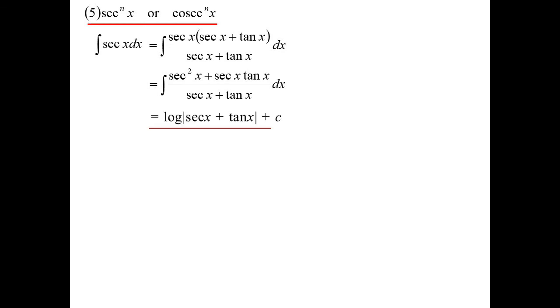We'll multiply top and bottom by sec plus tan. Why do that? Well, because then on top, you end up with sec squared plus sec tan, and sec squared is the derivative of tan, and sec tan is the derivative of sec. So you have the derivative of a function, log of sec plus tan. Now this usually brings up two questions, and perhaps some of you are thinking of it even as I speak. How would you think of doing that? And probably the first time you see it, you wouldn't. But now you will. Okay?